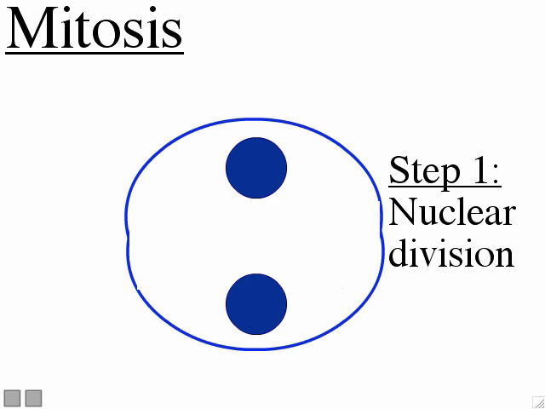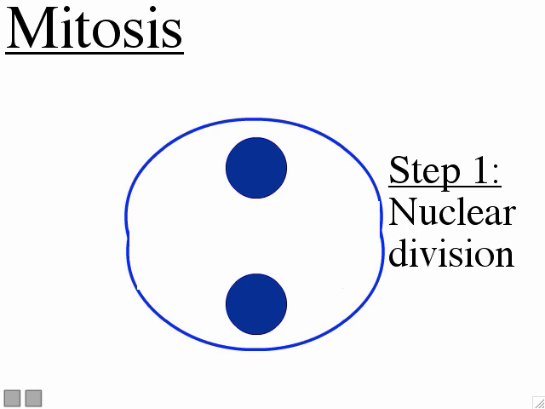Now, incidentally, if you read about mitosis in the textbook, which is in chapter 3, it talks about the steps of nuclear division, and it calls those steps prophase, metaphase, anaphase, and telophase. I'm not going to test you on those steps of nuclear division. So if you do want to read about them in the textbook, that's great, but you do not have to know them for any test questions in this class.